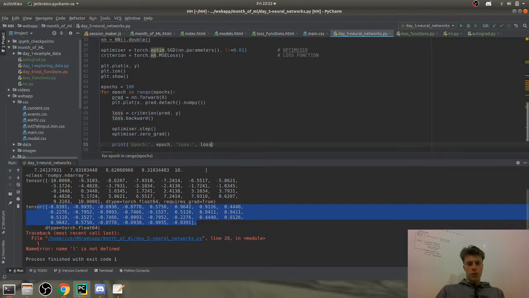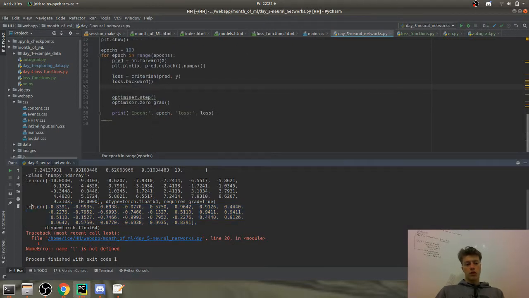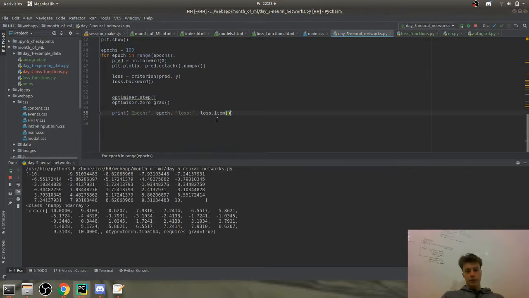And then we'll do loss. Because loss is a scalar, actually, hang on, loss is a tensor, so it's going to say tensor, with a bracket, and then some number. It's just a scalar, so there's only one number, and an end bracket. So in this line, we don't want to print tensor, bracket, number, close bracket, dtype equals torch.float64. Because it's a scalar, we can do loss.item. That attribute means we can just get the numerical value from it. Let's run it.